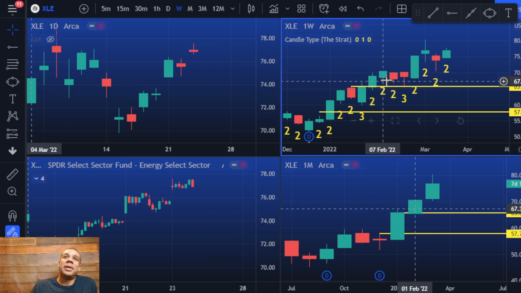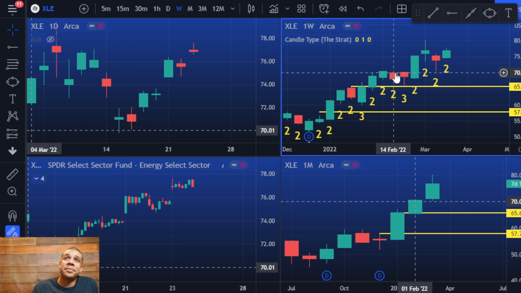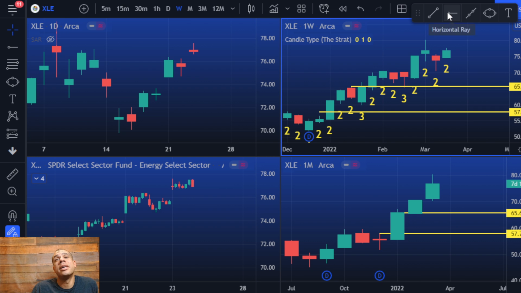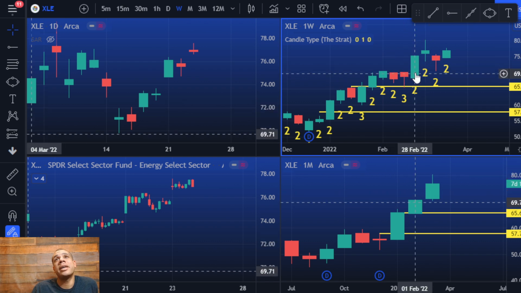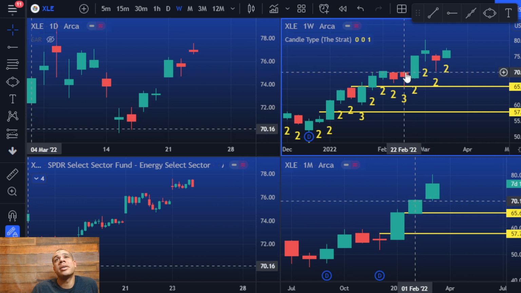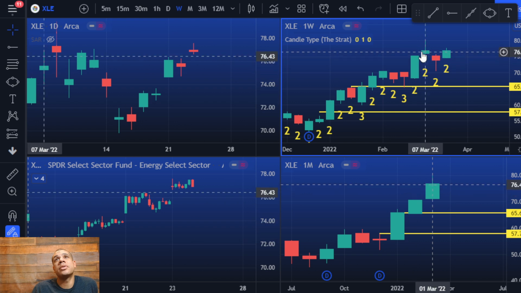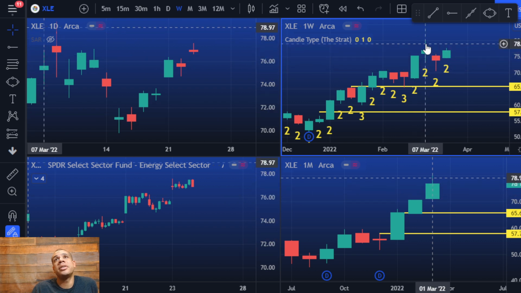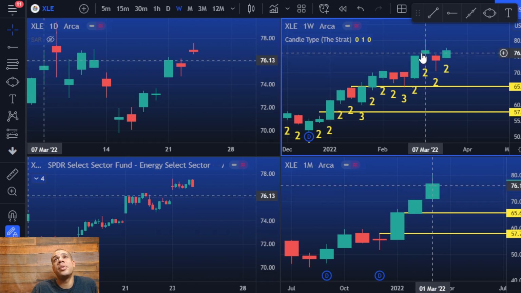Scratch. But if this is a triangle layout, TTO, this becomes your add now, okay? This becomes your add right here. All right, 3-2 reversal up, add, 2-2 reversal, or 2-2 continuation up. All right, now you added to your winning position.